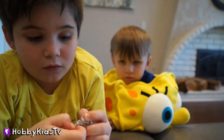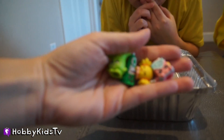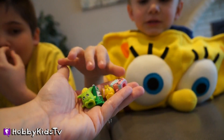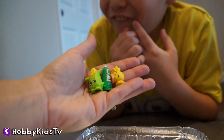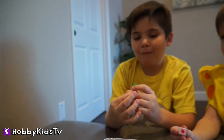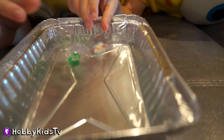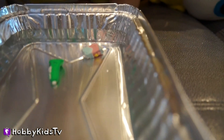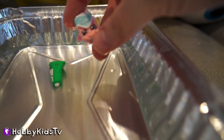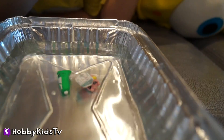Now I've got some cool stuff to see if it floats or sinks. Let's see if these little baby Shopkins will float. Which one do you want? I want the pink one. Which one do you want? The green shampoo. On your mark — will it sink? Will it float? Get set, go. They totally sink, probably because these things are solid plastic. There's no air inside. That's why they sink.